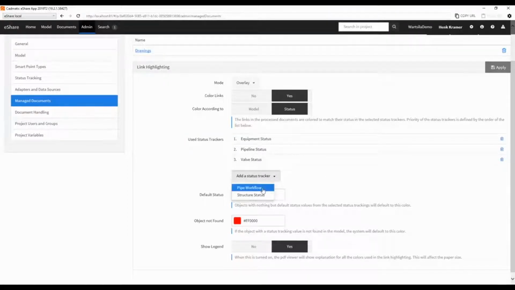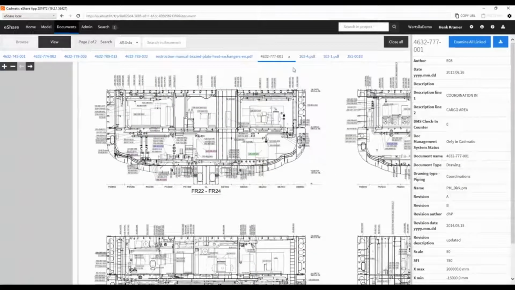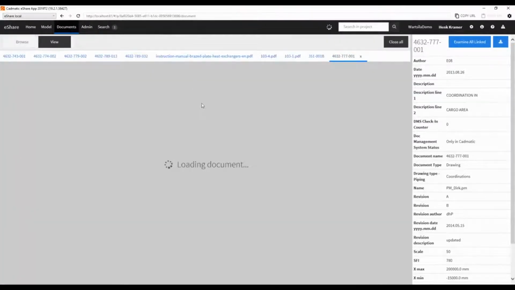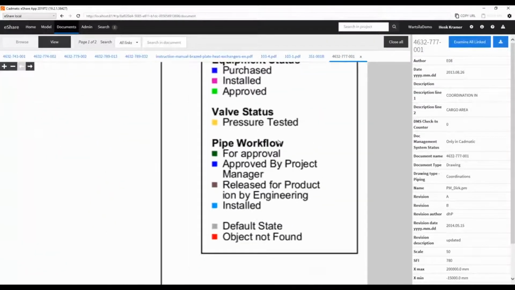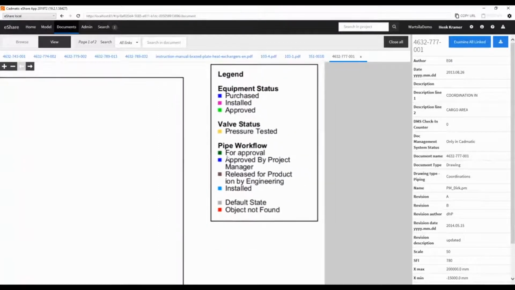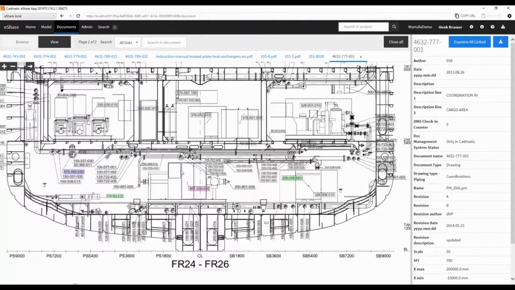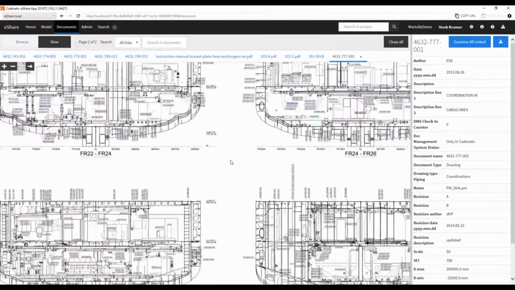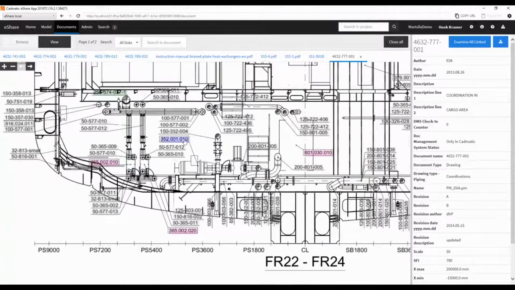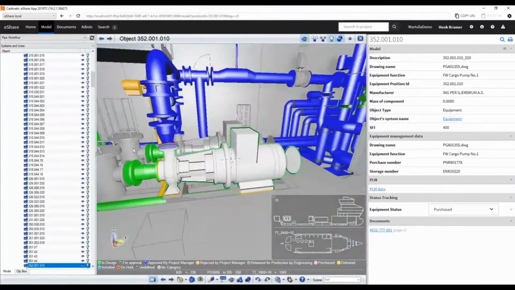Now I want to add the pipe workflow, click on apply, and again reopen the drawing, and then you see on the right side the pipe workflow, if it is for approval, approved, released, etc. If I then go to the actual view, then you can now see the parts we have modified.